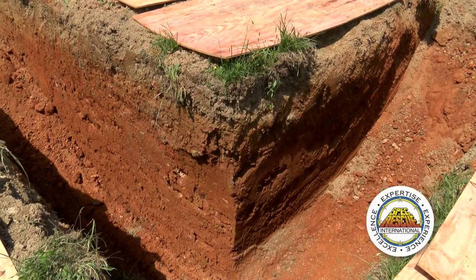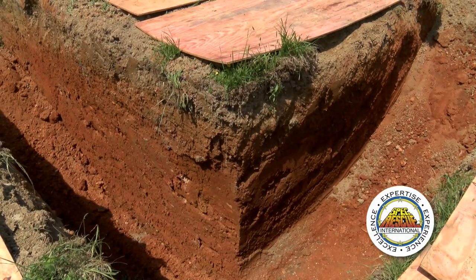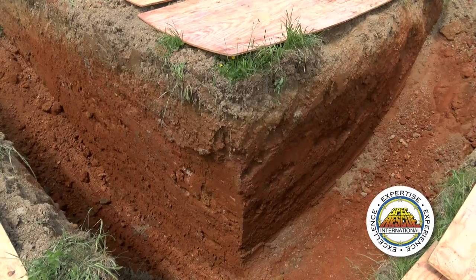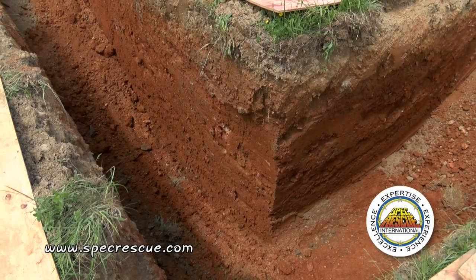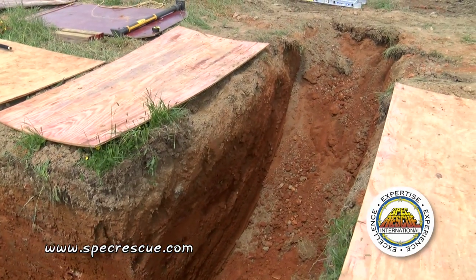The L-shaped trench is a trench that has a 90-degree turn in it. So when they're laying utilities from your house out to the main connection out in the street, they may come from one direction and make an elbow, or you may have a catch basin that turns you at a 90-degree turn.